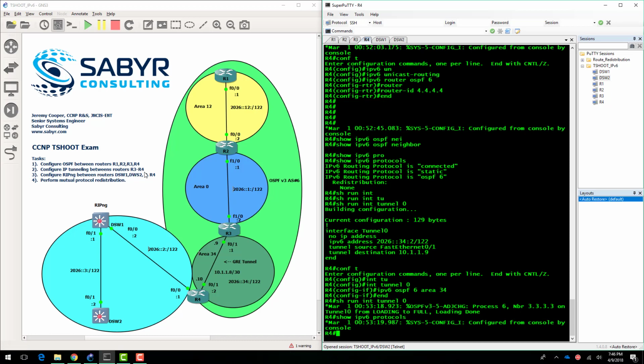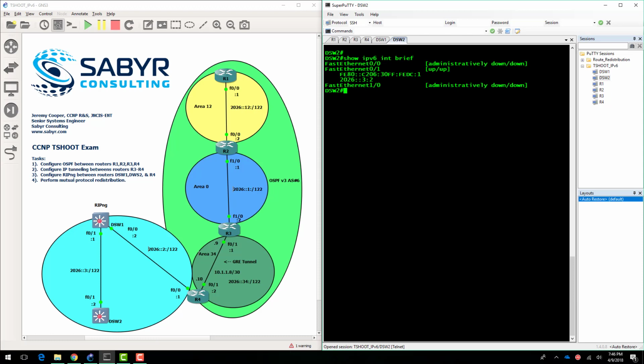And now it's time to jump over to RIPng. And let's go over to DSW2. Now, why you would ever use RIPng in a production network, maybe if you were trying to support some type of legacy router at the edge of your network that only ran RIPng, but that's definitely a corner case, but Cisco wants you to know about it, so we're going to do it. And RIPng is slightly different just in the sense that there is no turning on the RIPng process globally like you do in OSPF or EIGRP. You know, in terms of setting a router ID, you just go straight into the interface and you enable it there.